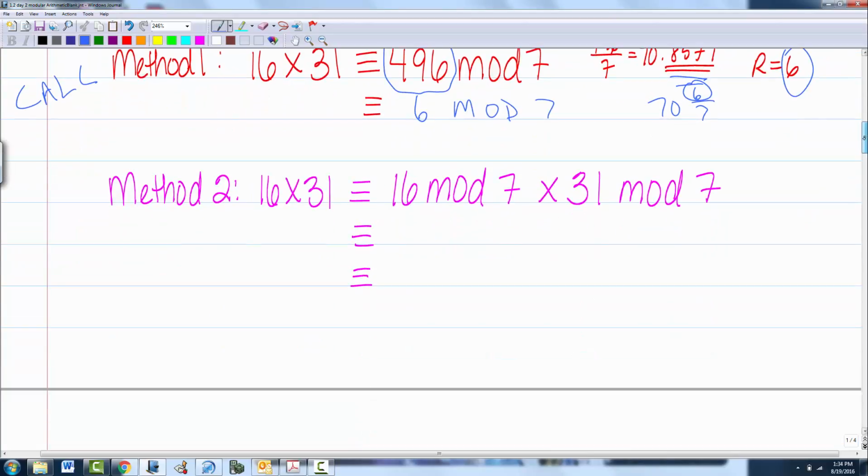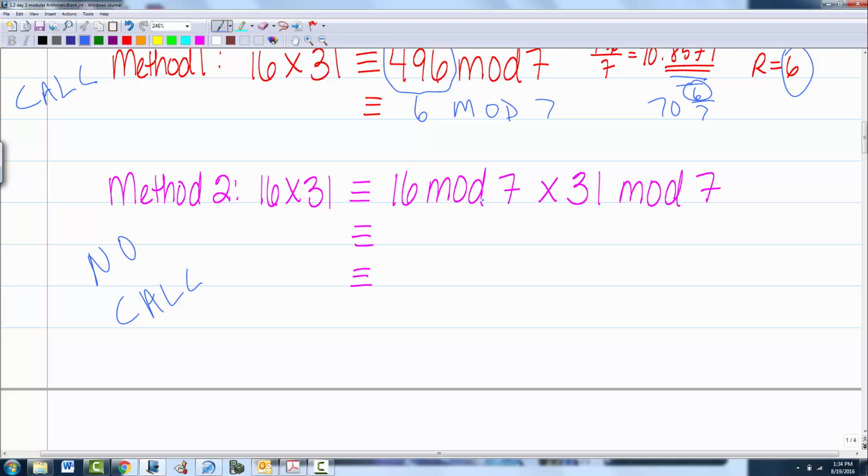Or you could take the product and take each part of the product because I'm a jerk and I say, you know what, this is a no calculator quiz right now. Huh? How do I do 16 times 31 on the no calc? Well, you do the old school multiply. And then how do I divide by 7? Well, I take this division bar. No, you're never going to have enough time. And actually, first hour, I gave them a longer time on the bell work. And I had a lot of people doing long division. I was like, oh, boy. All right, so that's why you got to look for these tricks and know these rules.